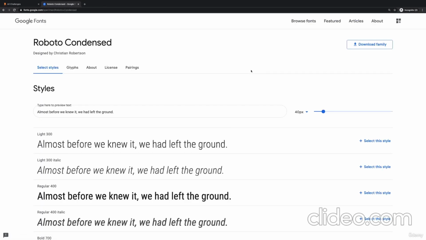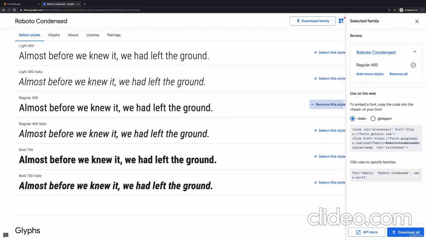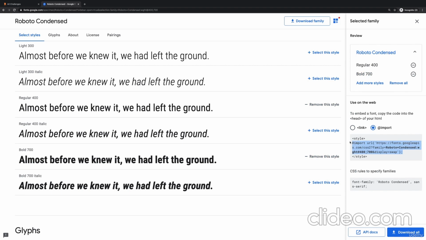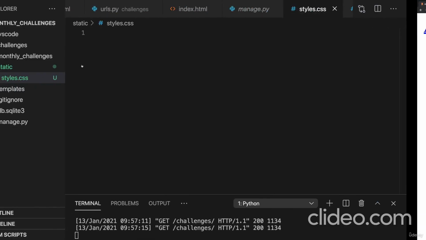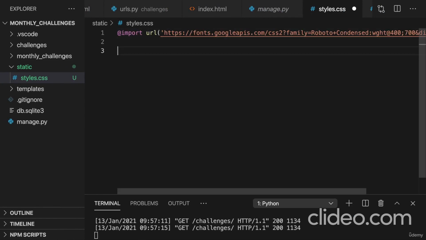Roboto Condensed here, click on it, and select this regular 400 style, and also select the bold 700 style. Then we can use this import code, which is shown to us here, and copy that, go back to our page, and paste that here at the top of our styles CSS file. This will make sure that these Google fonts are being imported.